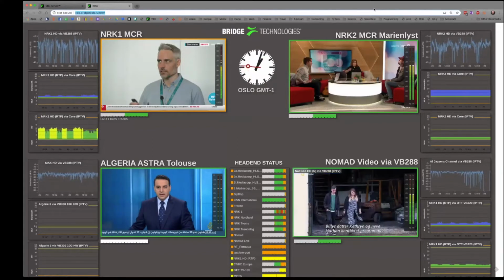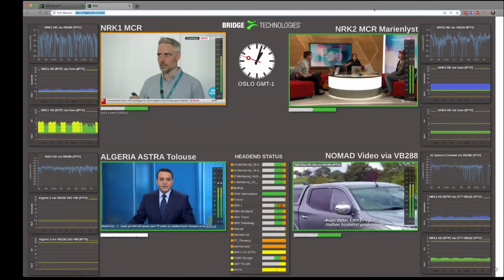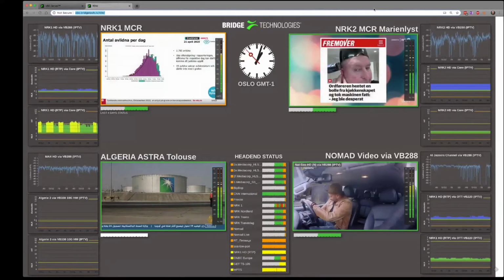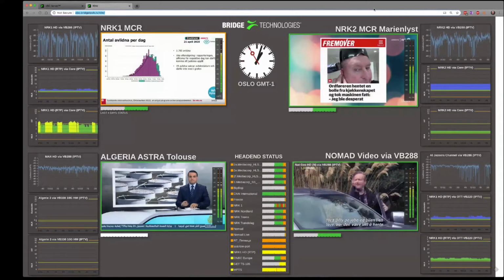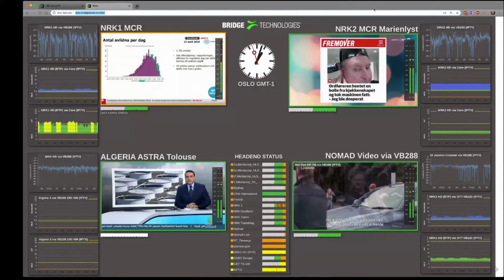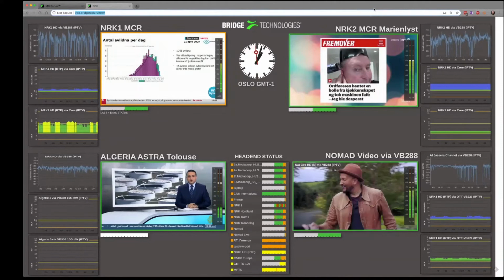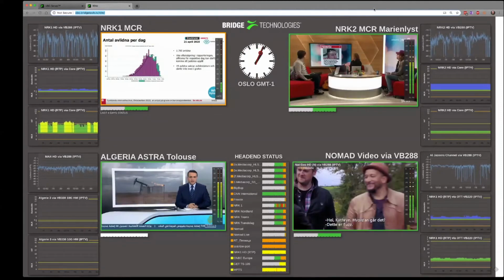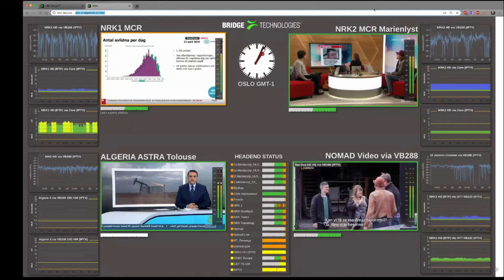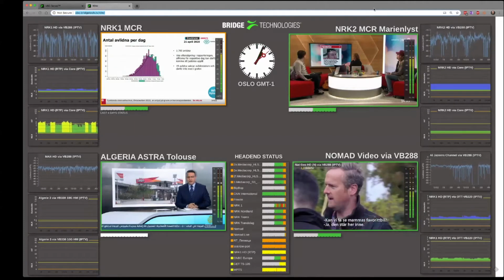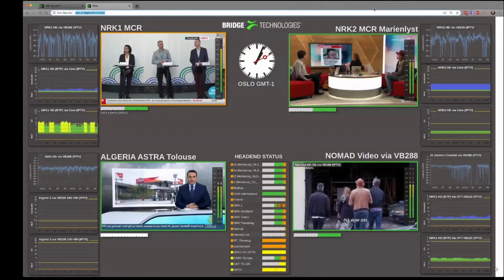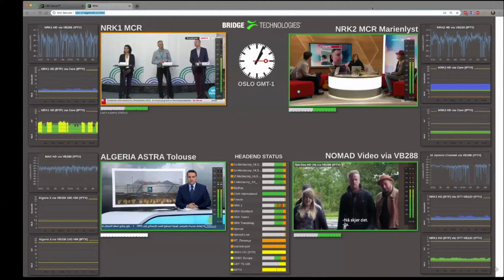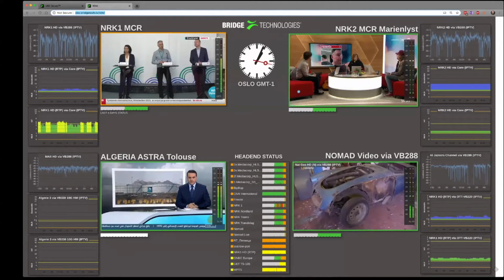You can show exactly the sort of data you want, and because it's a web page, let me just clean that up a little bit. Because it's a web page, it's viewable anywhere in the world. The VBC that I am accessing now is in Oslo. I am accessing this VBC from my home in the UK, where I'm locked down along with everyone else. So this is truly a remote monitoring visualization aid.